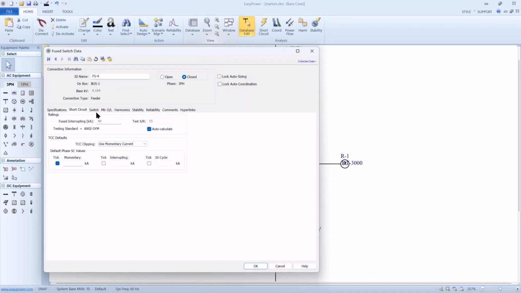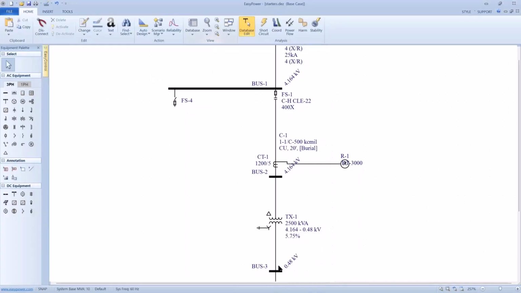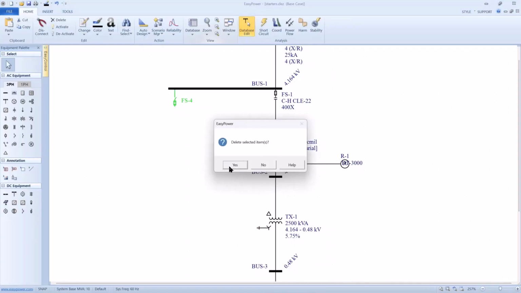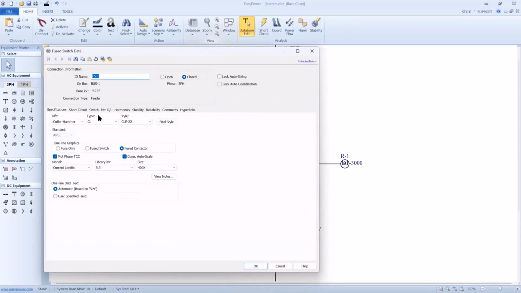And then when we go to the switch, I'm going to go back and show it set up. Take this guy off. Look how we set this up in the final version. So here's our fuse.